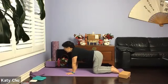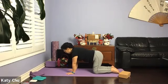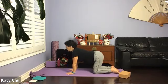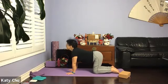Inhale one way, exhale the other. Connecting your breath with your movement. Creating spaces between vertebrae. Warming up the spine.